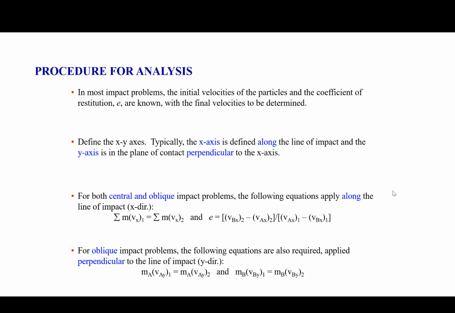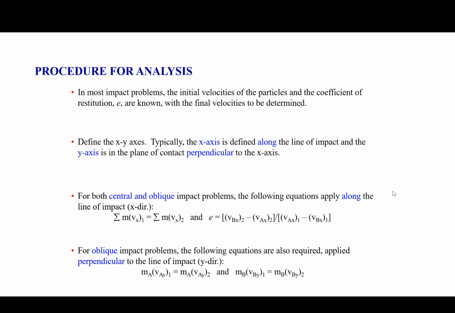So in the procedure for analysis here, you're still going to have to draw your picture. You're still going to have to look at the coordinate systems that you're wanting to look at. We need to know what we know and what we don't know. All right? We want to define our axes. And one of the tricks here is we want to define the x-axis along the line of impact and the y-axis perpendicular to the impact. That's going to simplify our problem.